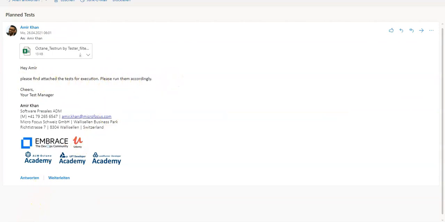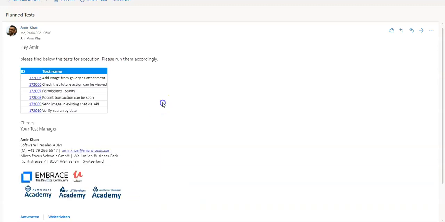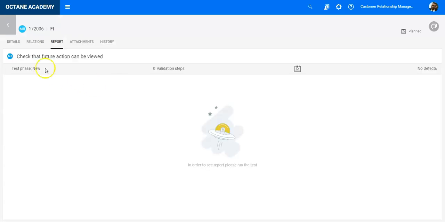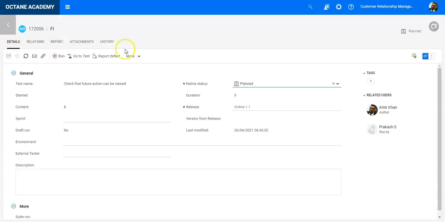Another option would be to send them directly via list. So you prepare the list, embed all the different links to the test runs, and again, when they click on it, they will be redirected to ALM Octane, and from here again they have to click on details and go to run. So now there are a couple of options you could make use of in order to allow your tester to directly run the test, or put all the test runs in a package without using a test suite and allow them to run it with one click only. So I will show you how to do it.